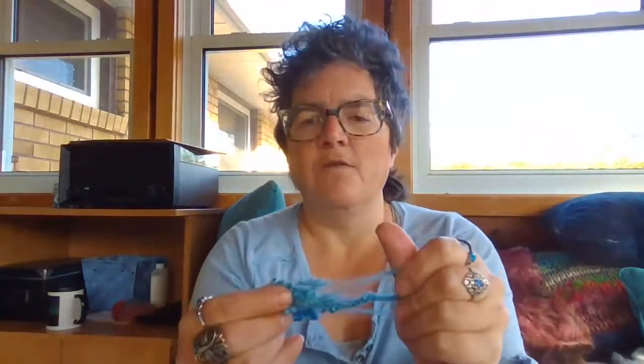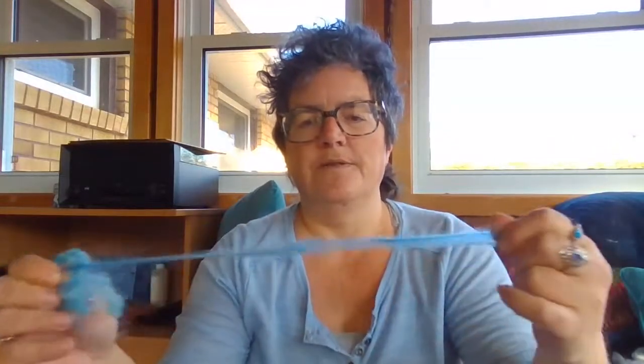So just take your, and there's a little piece edging out. I'm going to pull that out. So basically you're picking, right? So you want to pick the fibers open. You can do the same thing. Just grab the locks, pull them open. You've got to remember, this has been done since time immemorial, forever. And people didn't always have tools. So everything you do can be done by hand. Not easily. That's why machines are handy, but it can be done by hand.